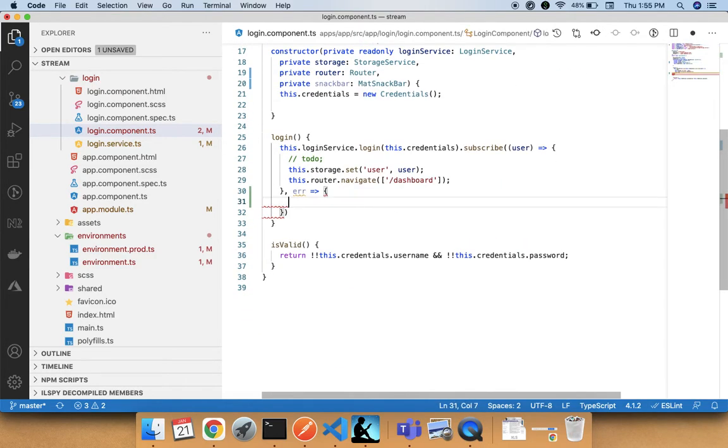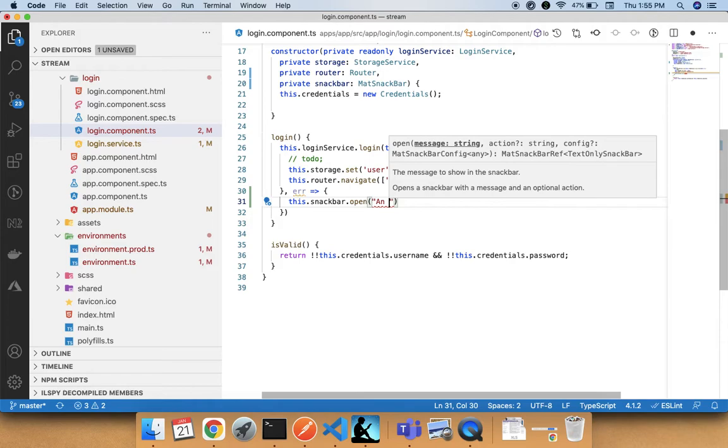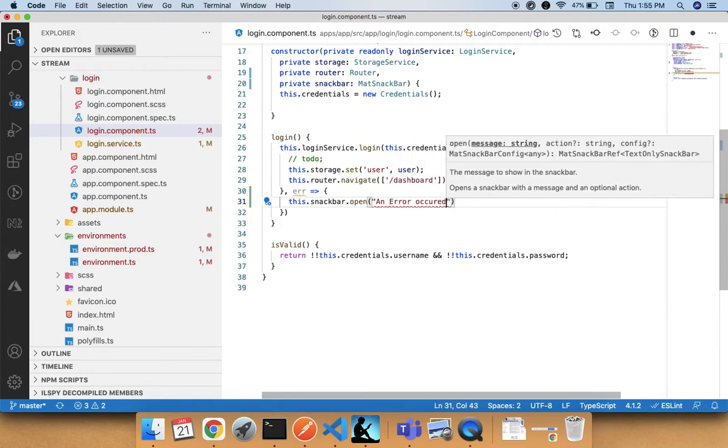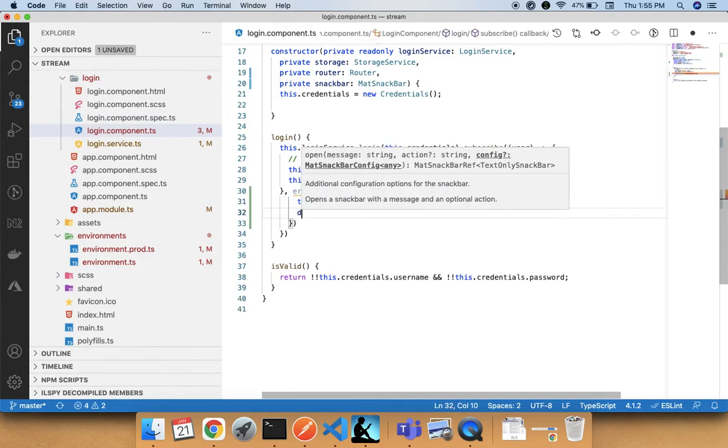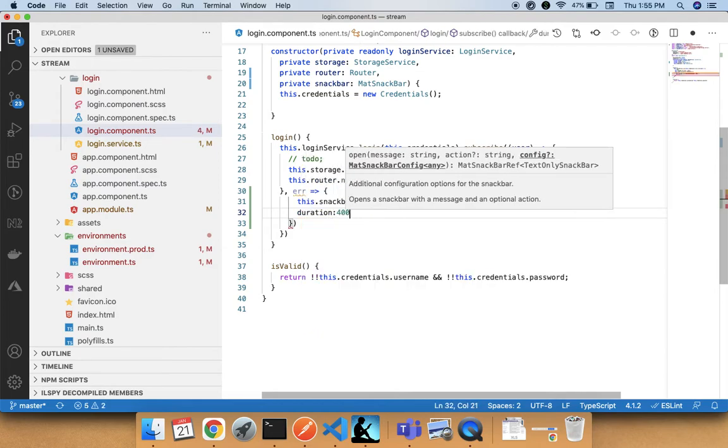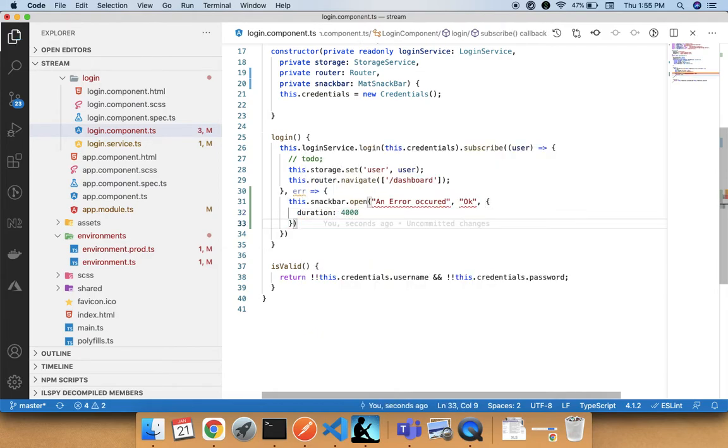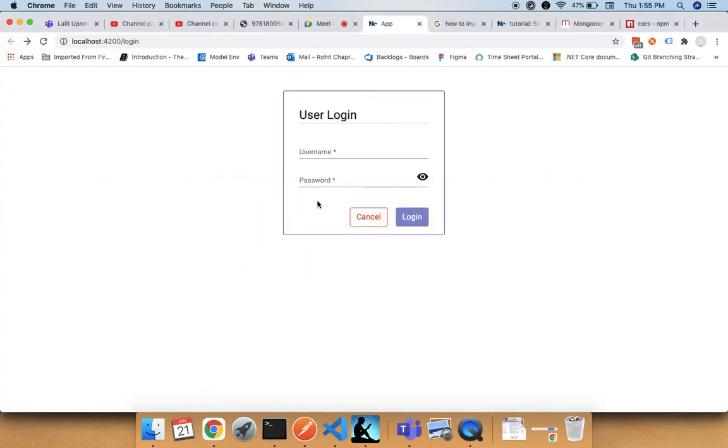Okay, so if there is an error, I want to say this.snackBar.open and 'Error occurred.' Okay, and then the duration, I want it to be 4 seconds.